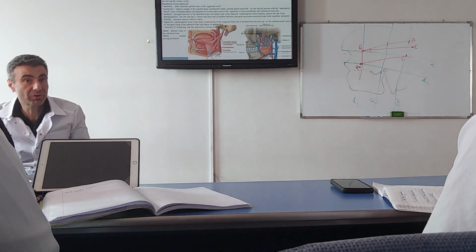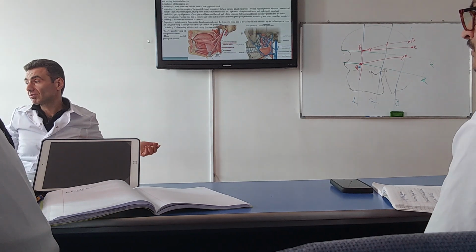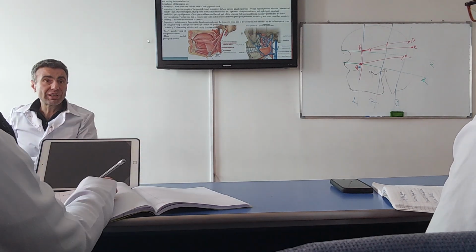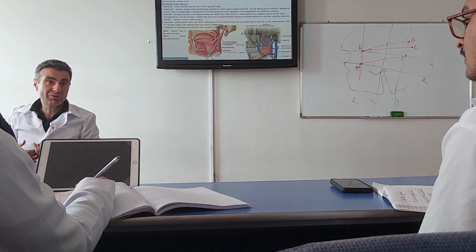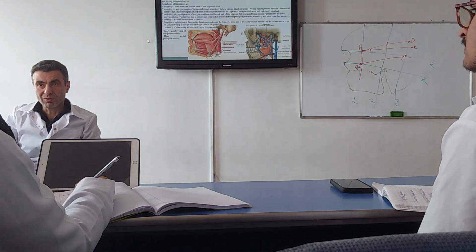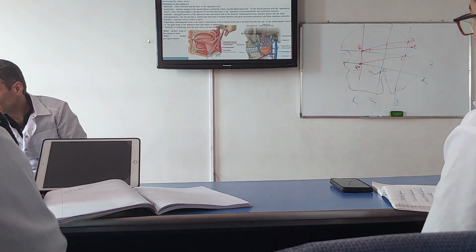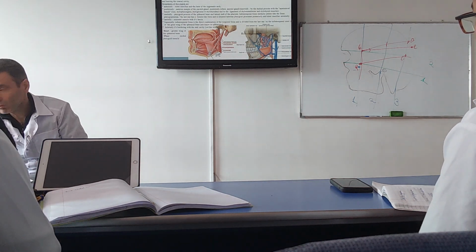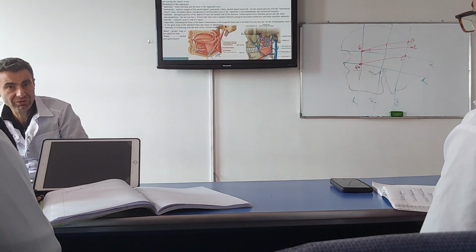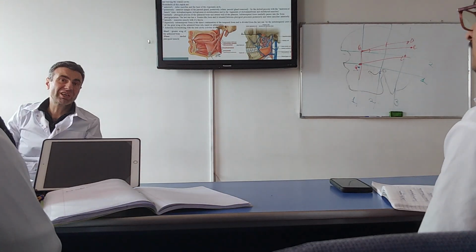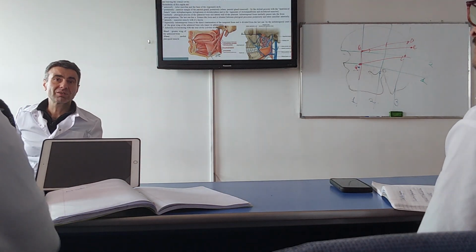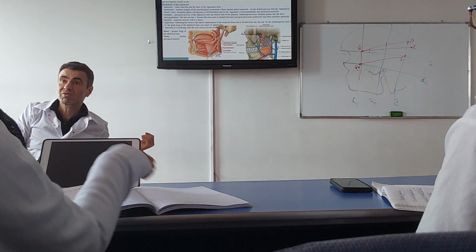And why will it happen? Usually, guys, venous blood of course flows by its normal way. What does it mean, normal way? From the facial vein into the common facial vein, which drains into the internal jugular vein. But there can be a but. What is the but? It is the thrombus of these veins.